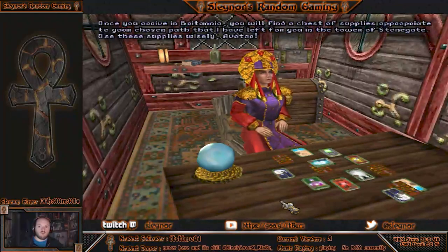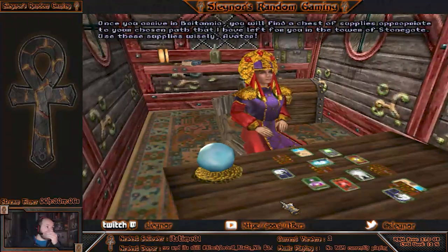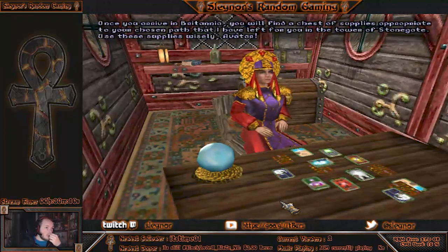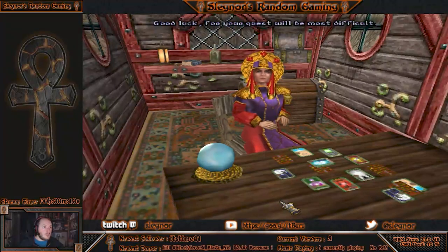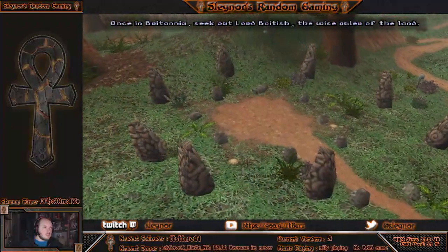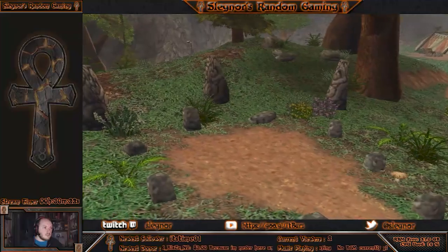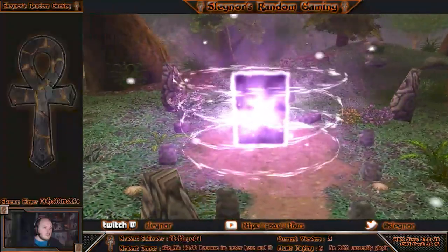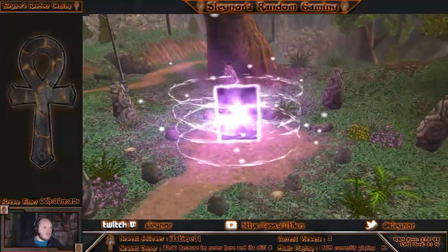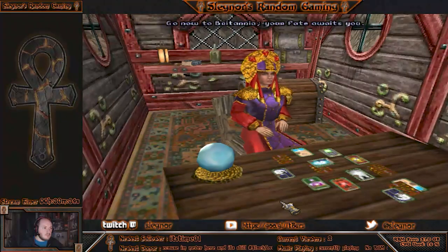Once you arrive in Britannia, you will find a chest of supplies appropriate to your chosen path that I have left for you in the Tower of Stonegate. Use these supplies wisely, Avatar. Good luck, for your quest will be most difficult. Once in Britannia, seek out Lord British, the wise ruler of the land. Go now to Britannia. Your fate awaits you.